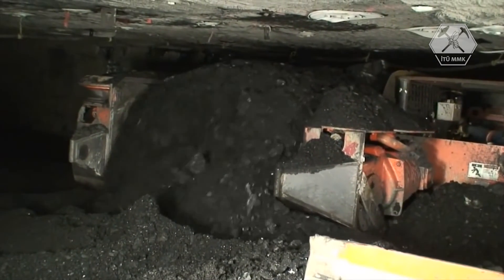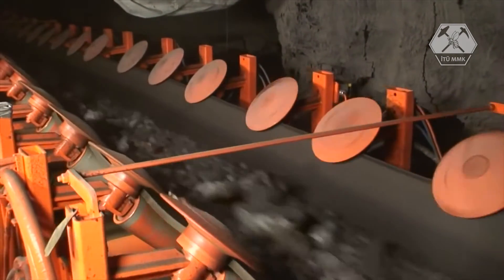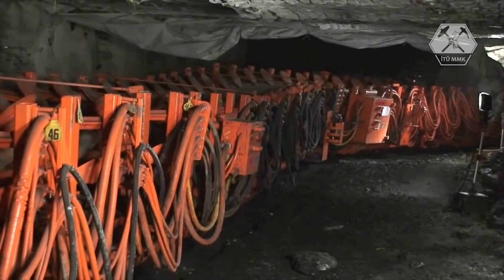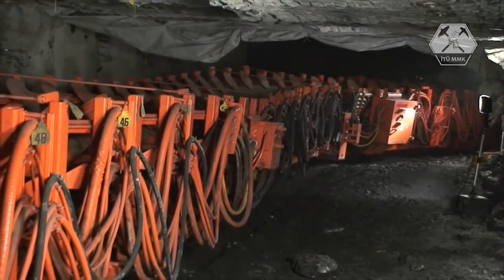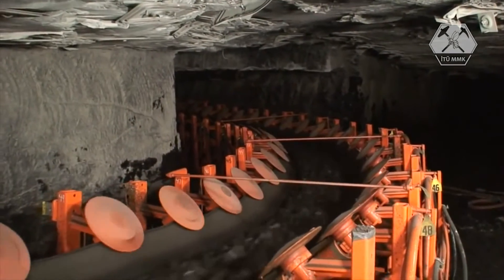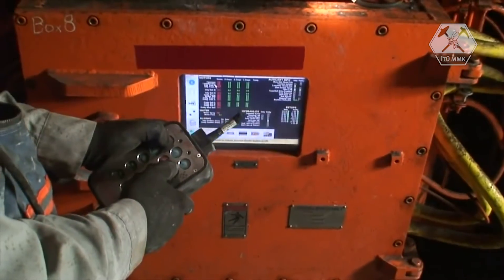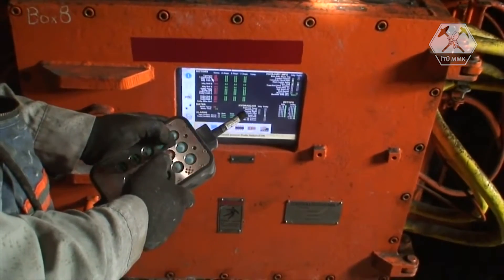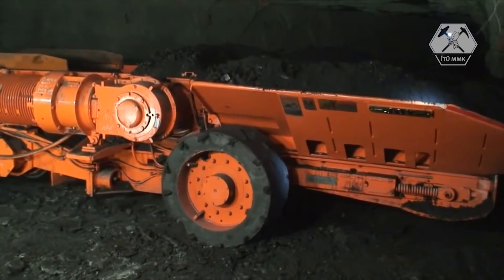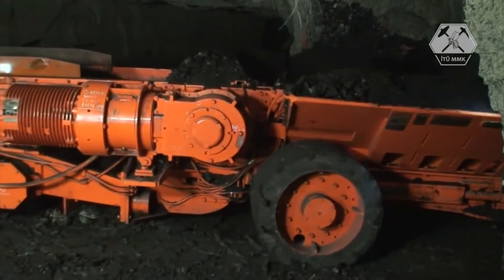The goal of continuous mining is to maintain an uninterrupted flow of mine materials to the mine's conveyor. An alternative to batch haulage is a continuous haulage system like the FCT, or flexible conveyor train. FCTs are flexible and able to snake through the mine's entries. This single-operator system follows the miner, transporting material to the conveyor. It is equipped with a memory system to help move in and out of mine entries, and its front end has a material sizing and metering function that controls the flow of material and eliminates the need for a separate feeder breaker.